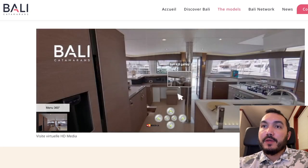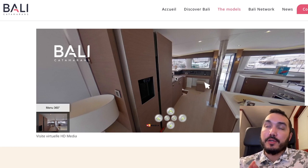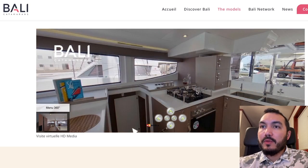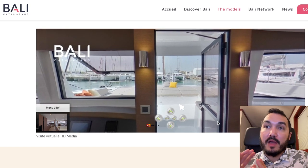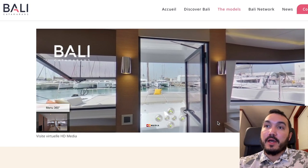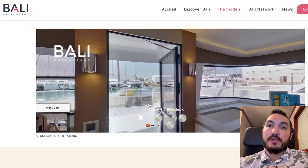We've got a full-size fridge, so for provisioning you can stock up easily for the 10 total passengers including crew for a week-long getaway. The other thing that's really cool is we have this door — because we have this solid foredeck, we can have this door going straight through, so you can go from aft to fore or vice versa without having to go along the sides of the boat, which is safer. If you have children, you never want them going along the sides, and that's something you can do on this vessel.